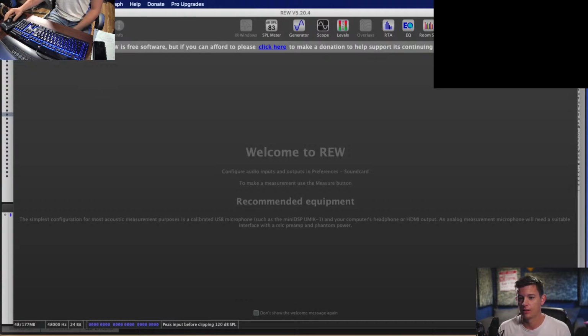You can download this for free, it costs $0. If you want it to be a real accurate measurement, you will need a calibration mic. So I think this one was like $100. You can also just use whatever mic you have in your studio, but this mic isn't voiced perfectly flat. And that's the point of doing this, is to figure out where stuff is. So this is a Dayton Audio.